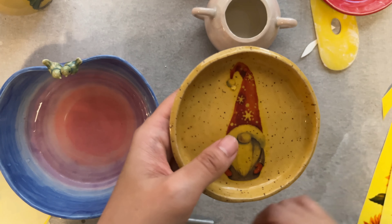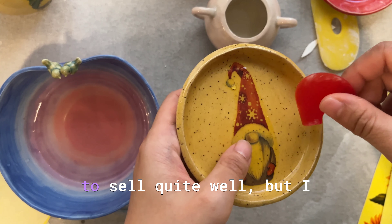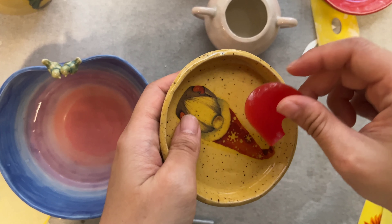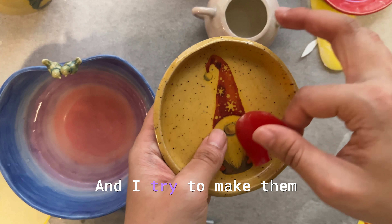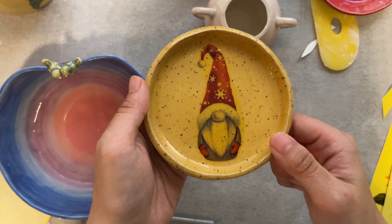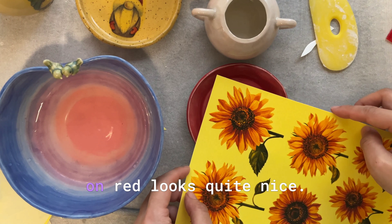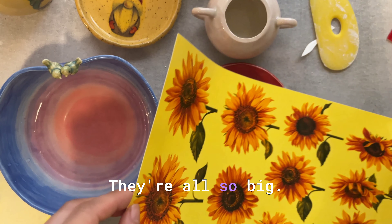I make sure it's centered. I don't quite understand gnomes, but I do make hand-built gnome sculptures and they tend to sell quite well. When I make them, since I don't quite understand gnomes, I try to make them cute — my gnomes don't have eyes, just a hat, body, nose, and beard, and I try to make them seasonal too. That's pretty cute. For the red plate I'm going to do sunflower because yellow on red looks quite nice.